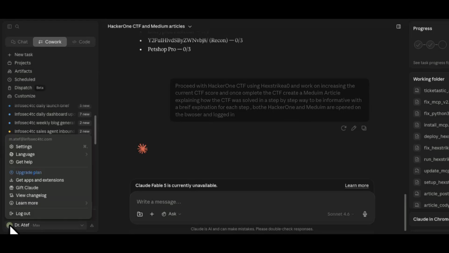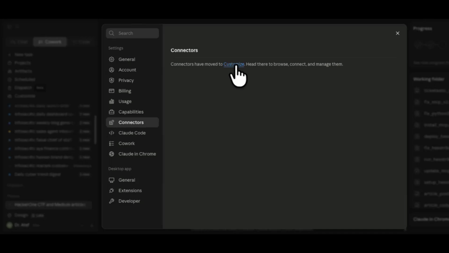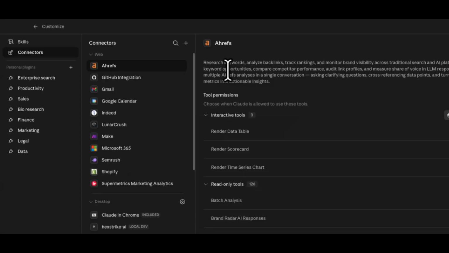When you go to Cloud Desktop here, and below on the left side you go to Settings, you just need to be familiar with 2 points. The first point is something called connectors, and something related to capability. The connectors are tools that we connect to the tool so it can help us. For example, if I go to connectors and click here, these are all the tools that are connected to my Cloud Desktop. So we have GitHub, we have my Gmail account, we have.